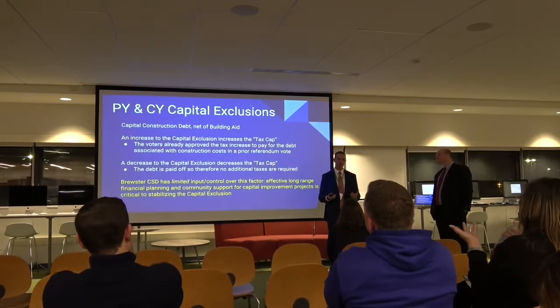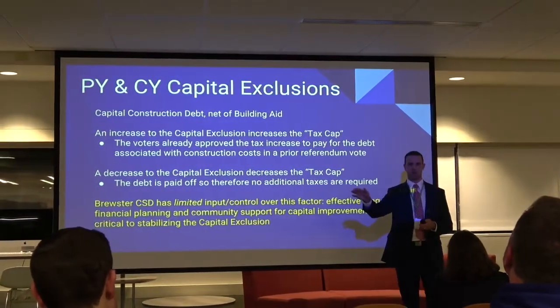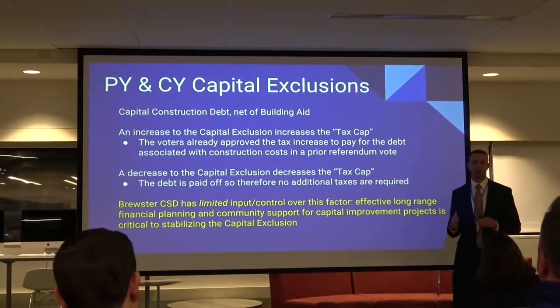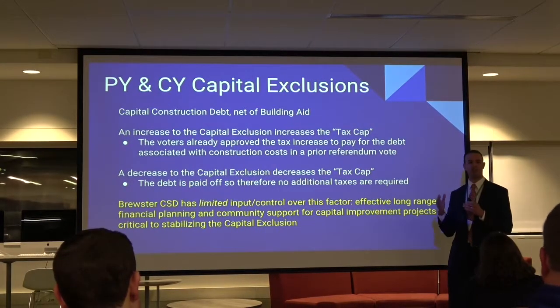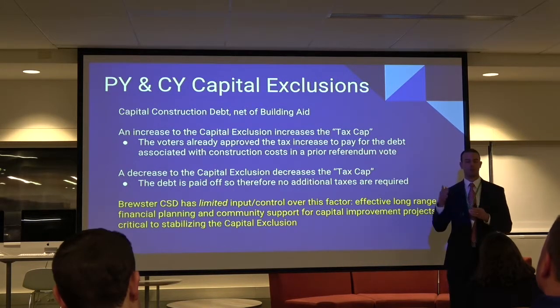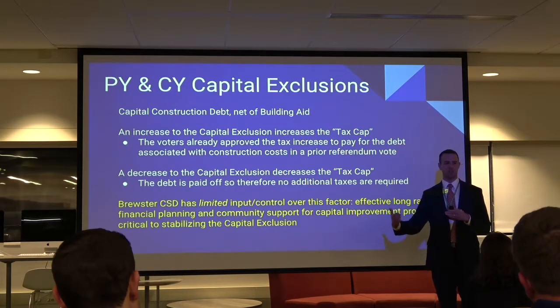Well, right now, again, one of the challenges that we have, and we talked about this at our finance committee back in June, is that we have building aid that was generated on a project, maybe 10 or 15 years ago, that the life of that building aid may not match the life of the bond associated with it.